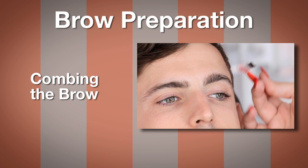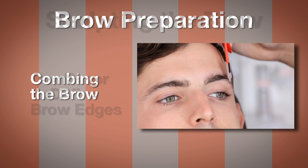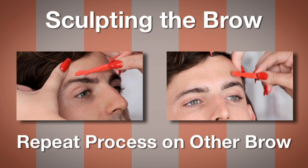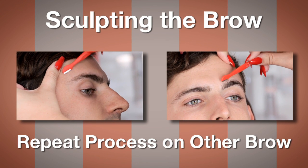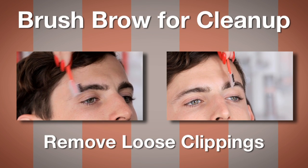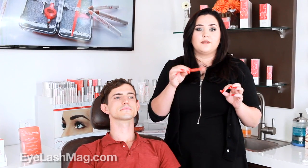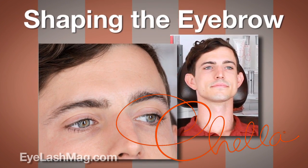For this part of men's grooming, we're going to use the Chella razor tool lightly above the brow to help sculpt and define the eyebrow. We did this to preserve the follicle, because when you wax and tweeze above the brow you damage that follicle and it may or may not grow back. You want to use the razor tool just lightly above the brow to preserve the follicle, so if you ever want to change the shape of your brows you're able to.